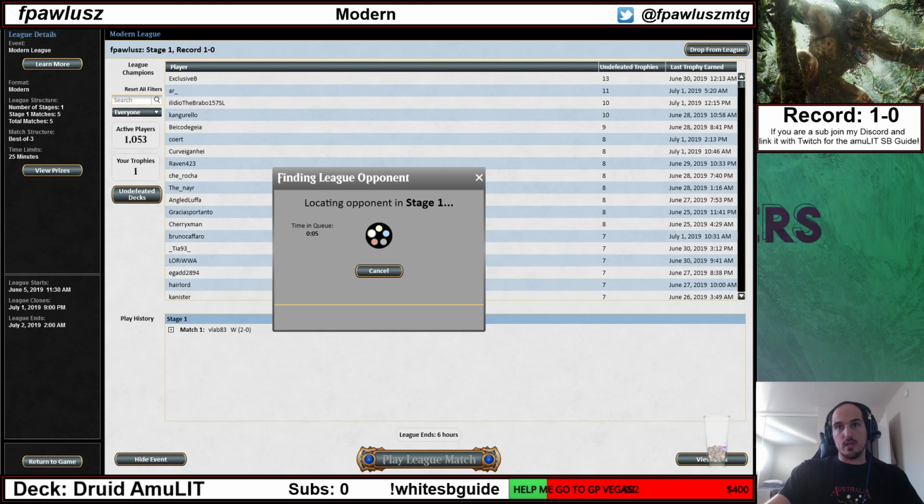5-1 against Hogaak with this version of the deck so far. Definitely, the Hogaak matchup has felt good, honestly. I don't know if I'm just getting lucky or my opponents are getting unlucky or whatever, but again, my record is 5-1, which is pretty good, I would say.